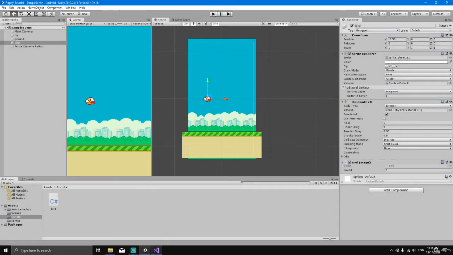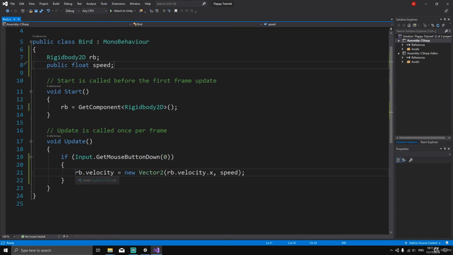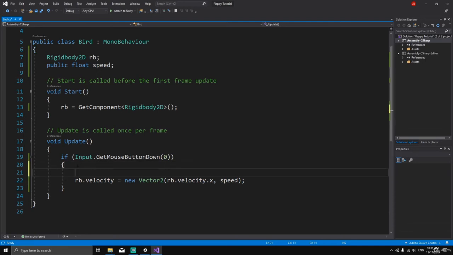One thing that we can do to improve the jump is go back to the script, and here where we actually jump with the bird, before we add a velocity to the bird, we're going to say rb.velocity equals Vector2.zero. Vector2.zero is the same thing as saying new Vector2(0, 0), 0 for the x and 0 for the y. We're doing this because when the bird is falling and we tap the screen, we want to set the velocity to 0 first, and then we want to actually give it a speed. That way we'll make the impulse a little bit smoother.